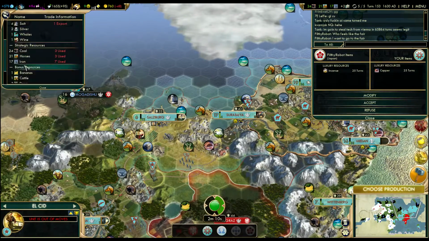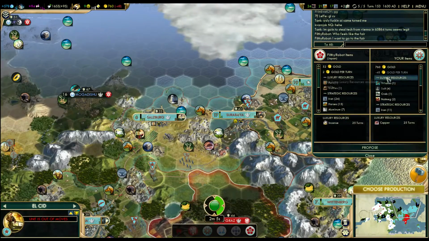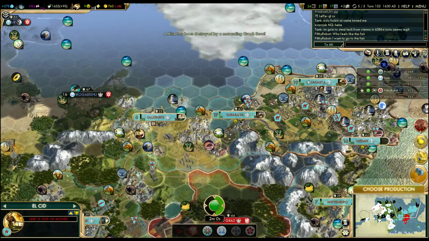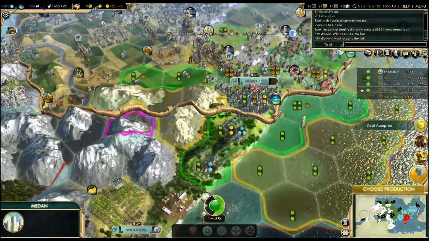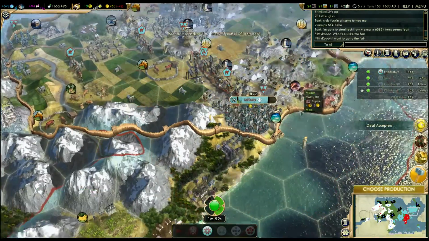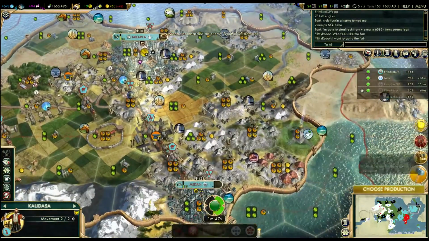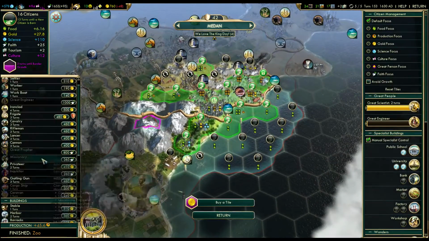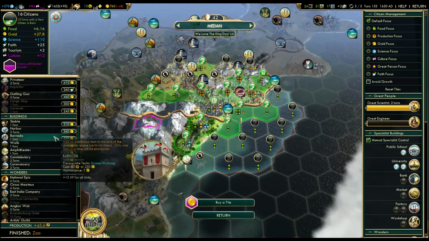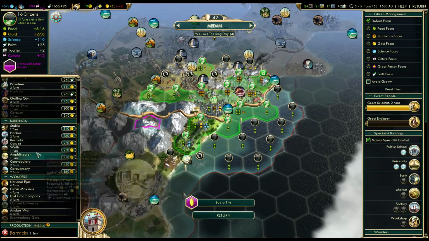Copper for incense. Sounds cool. Whoa, how did this guy get here? We almost lost some of our great people to that. Okay, so we could go for Circus Maximus. We do have a decent happiness envelope at the moment.